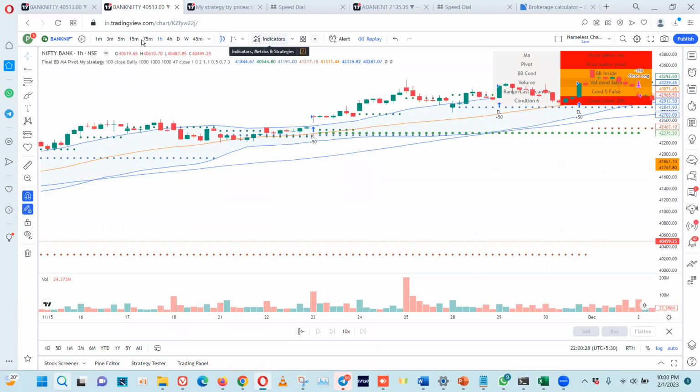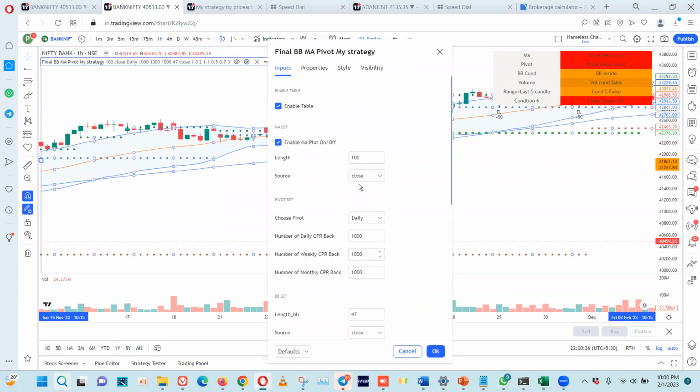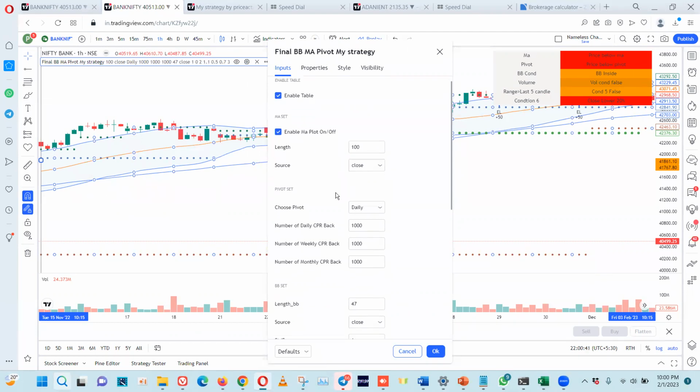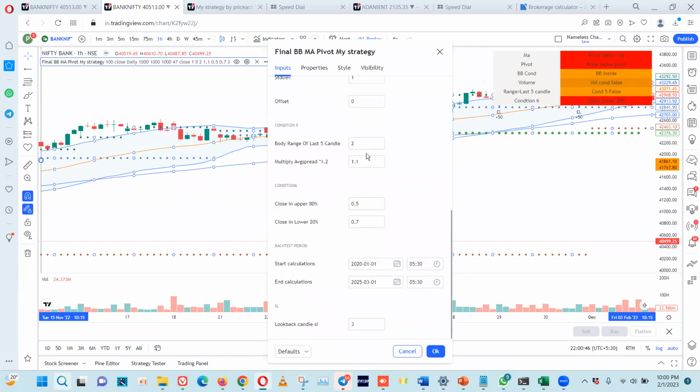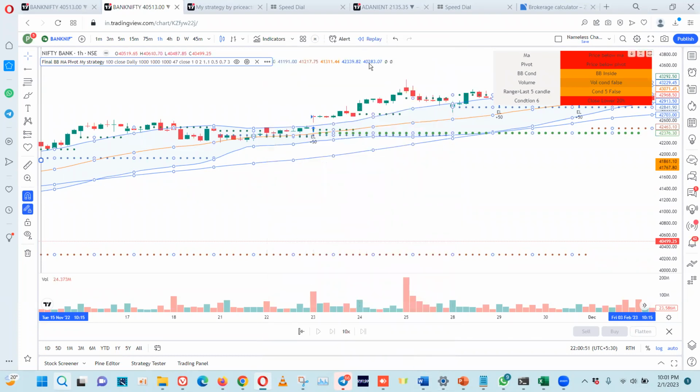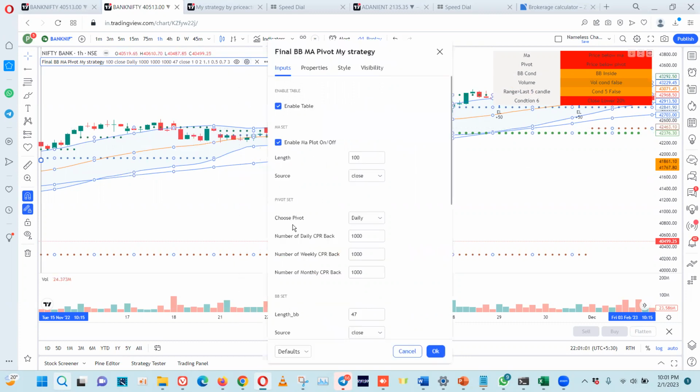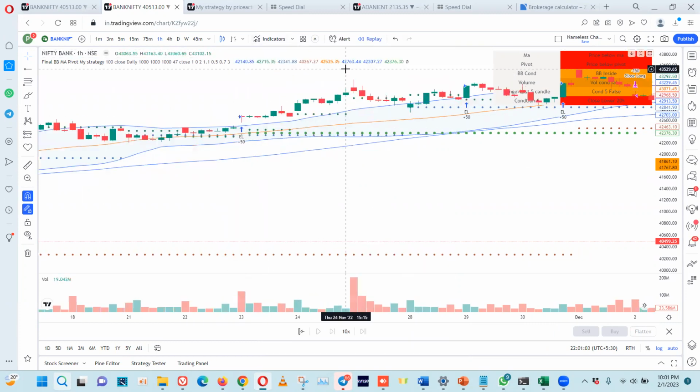We have to change the time frame here, and then use the indicator strategy. In this strategy we have to make the changes. Here I have made some changes. See, length is 100, pivot is daily. This is for 1 hour. So you have to find out what is the right combination, how it is changing. If I give you all the things ready-made, then you'll not be able to backtest. It will just be mechanical work, right? So after doing this, what can you do?